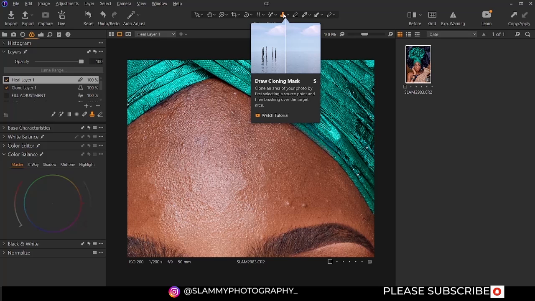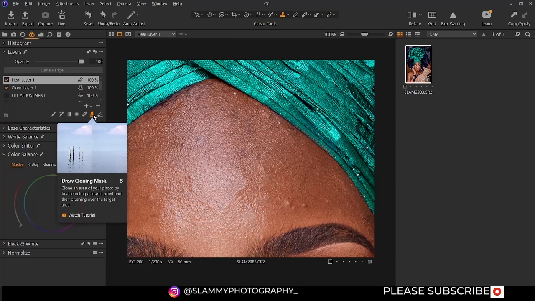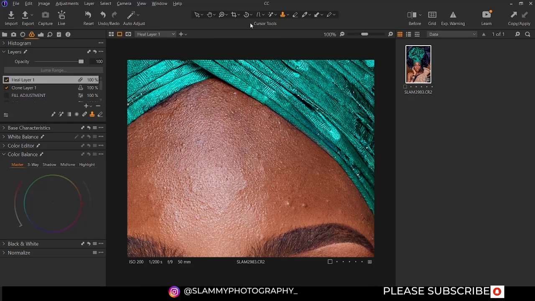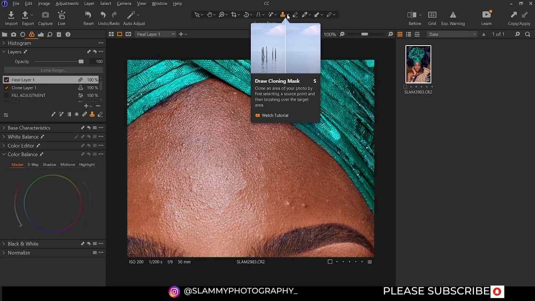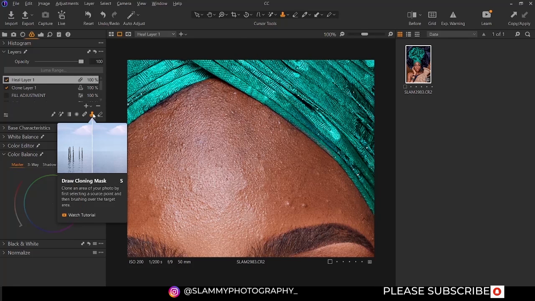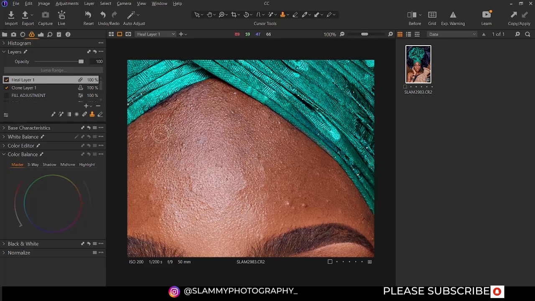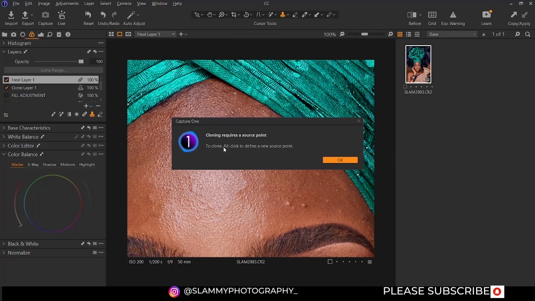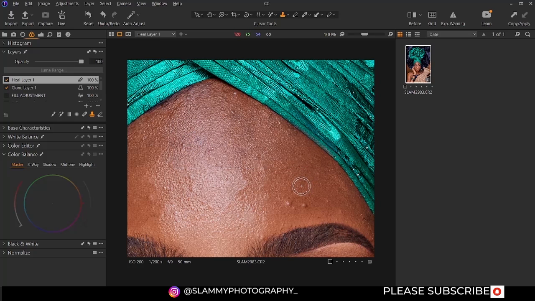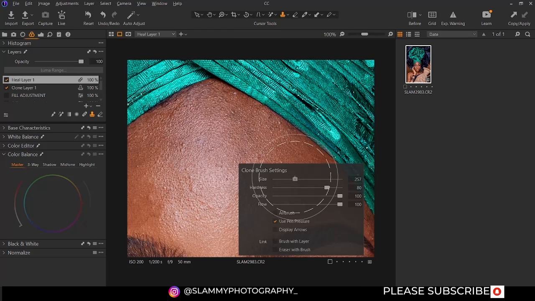The cloning brush is available in the cursor tab, and you can also see the cloning mask in the layers adjustment section. So you can see, to clone, Alt click to define a new source point. You first have to adjust your brush size. You can use the bracket open or bracket close. You can also use right clicking to adjust the brush size.